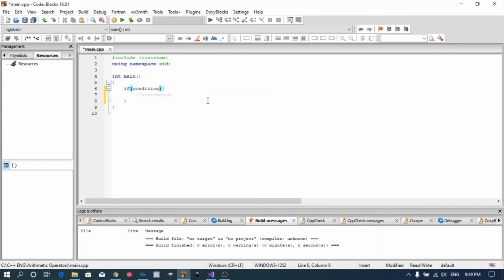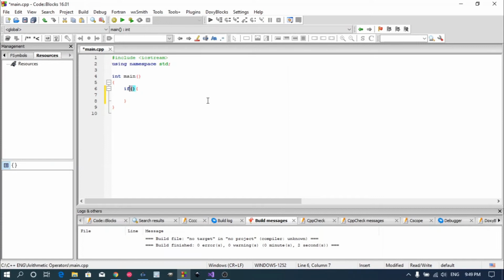Now let's see some examples. If we want to execute the statements inside this block, this condition must be true.